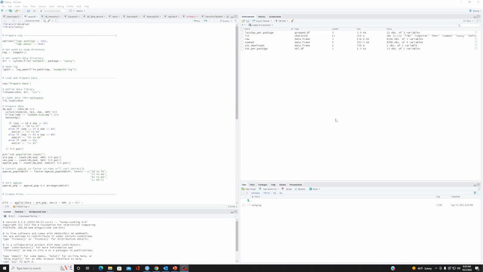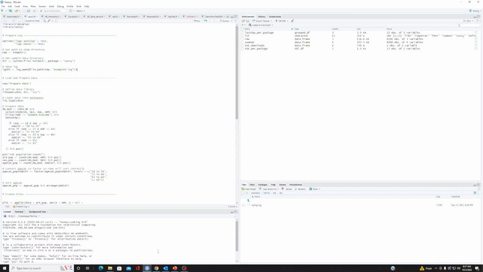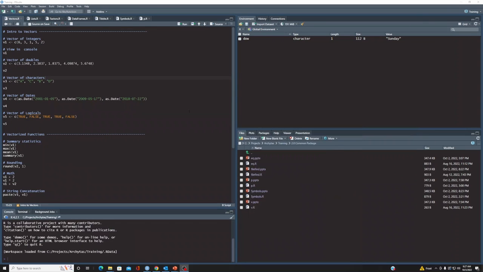When you install RStudio, what you get out of the box is something that looks like this. It has a white background and the text is kind of small, and the console is over here on the bottom left. And what I use for my training is something that looks like this. You can see the text is much larger and has a black background. And so how do you get from this to this?